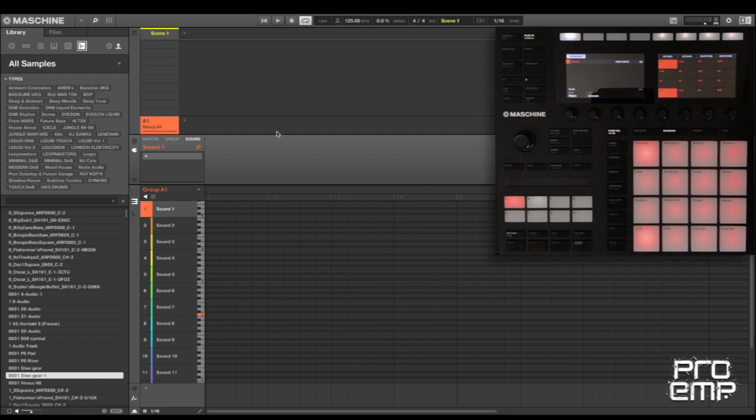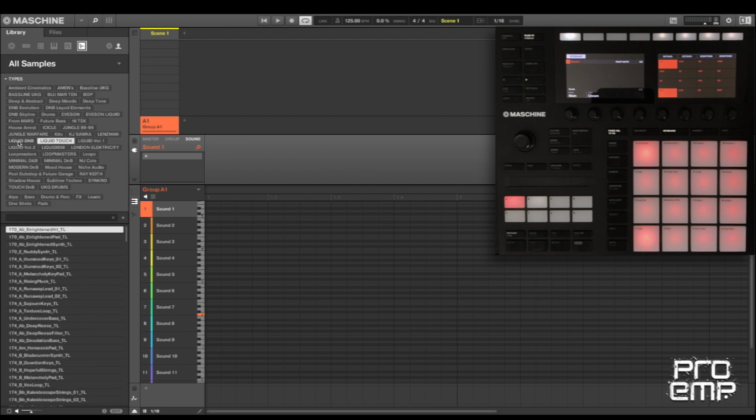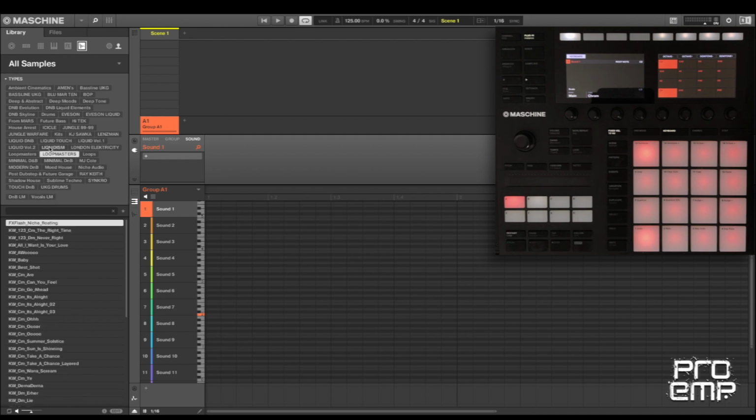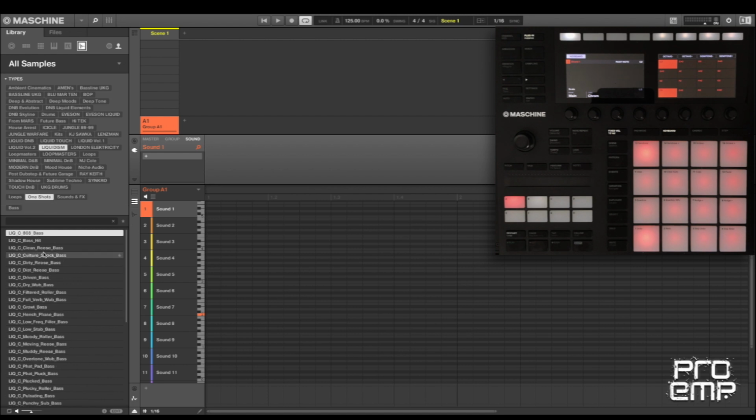Efficient workflow is really dependent on your preparation and your planning. As you can see from here on the left-hand side, I'm on the Samples tab and I'm on the User panel. And you can see here that under the Types category, I've got all of my packs. They could be from manufacturers, they could be existing packs like the actual sample pack, or they could be just packs from things that I have dragged in myself and made my own groups out of and made my own sample libraries out of, each with their own subcategories. For instance, here we've got liquidism, one-shots, and so on.